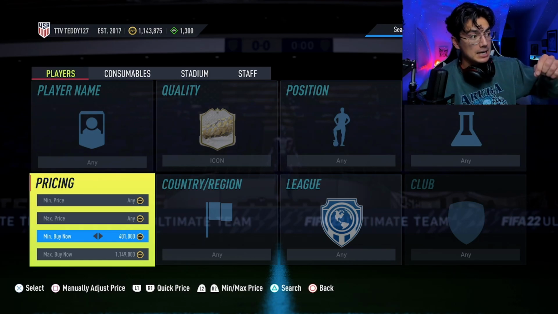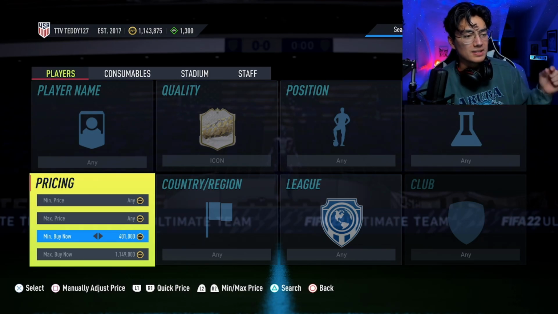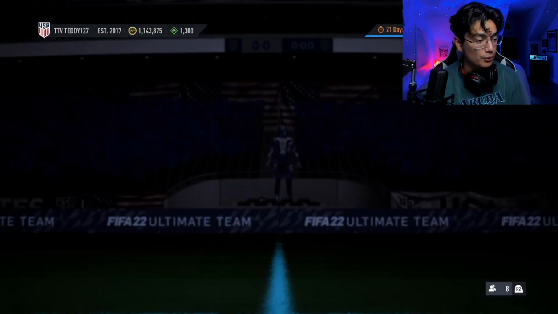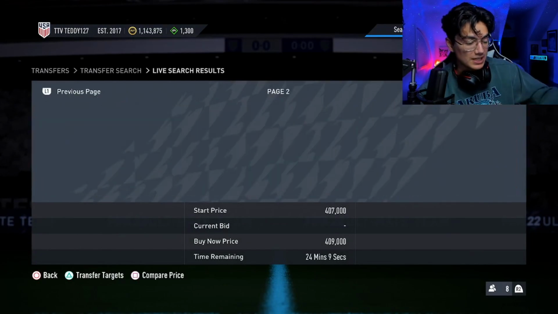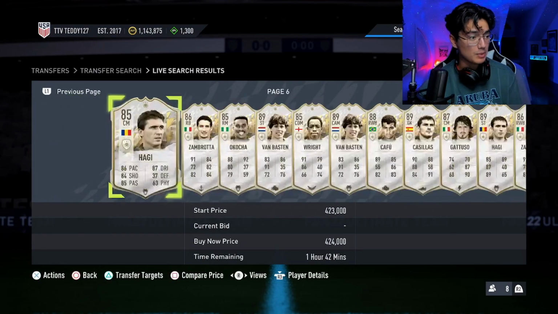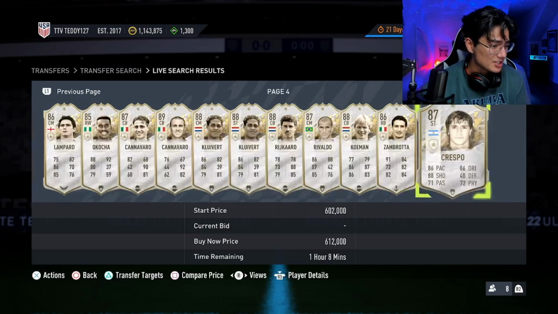I'd say bare minimum 1 million coins. You want to see some of the higher budget icons popping up. So I go min buy now 400K. Now we go see how quick it'll get us to the 59th minute. It's basically just getting to the 59th minute quick. That's all it is. So I went past it. It took us, what, 4 pages to get to the 59th minute?